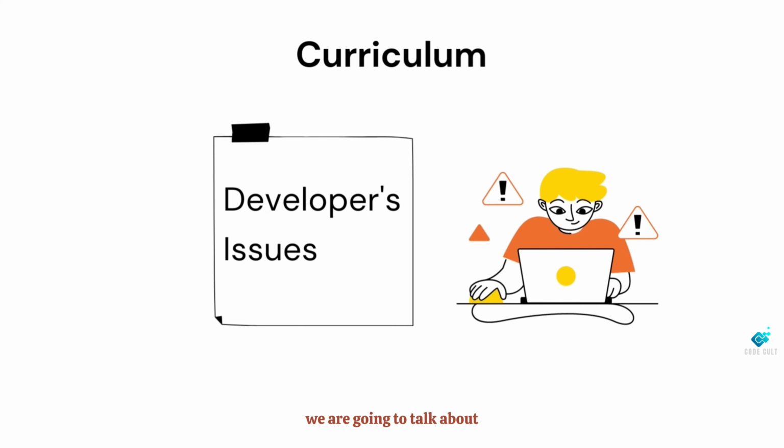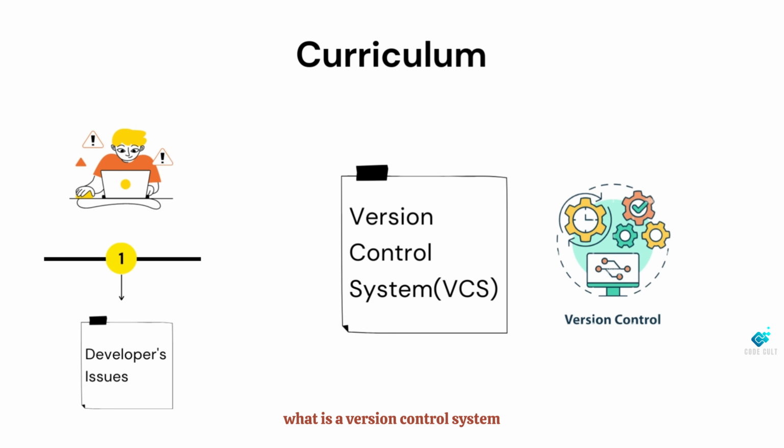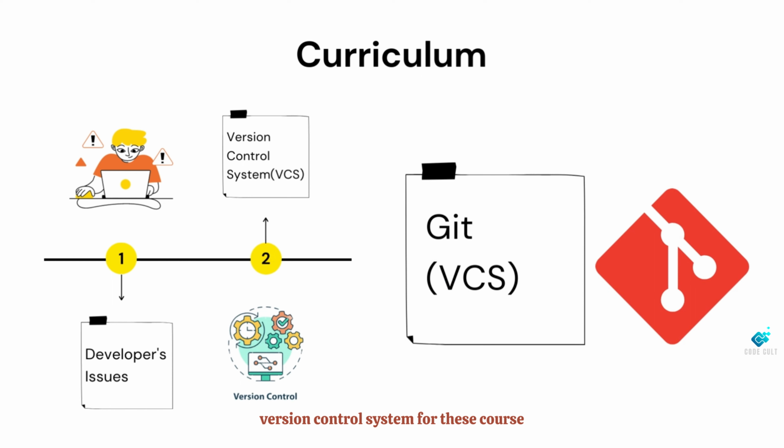We are going to talk about what a version control system is and how it can help you to become a professional developer. We will choose Git as our version control system for this course, and we will download and install it, configure it, and talk about what it is and how we can use Git. We will then create our first Git project by initializing a new repository, as well as talking about some of the most common Git commands that will let you get started even with your own projects right from the beginning.